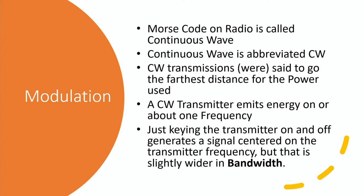We used to say always that CW transmissions were said to go the farthest distance for the amount of power used. But advancements have occurred, and I'll tell you more about that a little later. I think for test purposes, they still say this, but there is a new mode that actually goes farther per watt. A CW transmitter emits energy on or about one frequency.